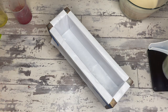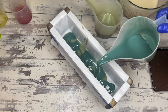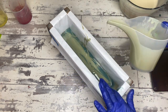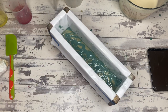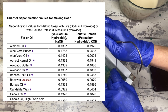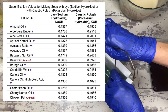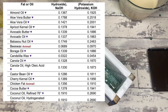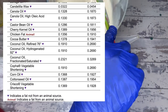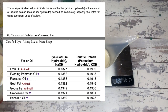Once you have a recipe figured out that you really like, the time will come when you go to make a soap and you don't have all the oils needed, or there's a recipe online that contains an oil you don't want to use or have in stock. So there's always a question on how to sub out oils. Here's the saponification values for soaps, and as you can see, so many of them are very similar — 0.13 is common throughout a lot of oils. This saponification value is how much lye it takes to convert one gram of oil into soap.